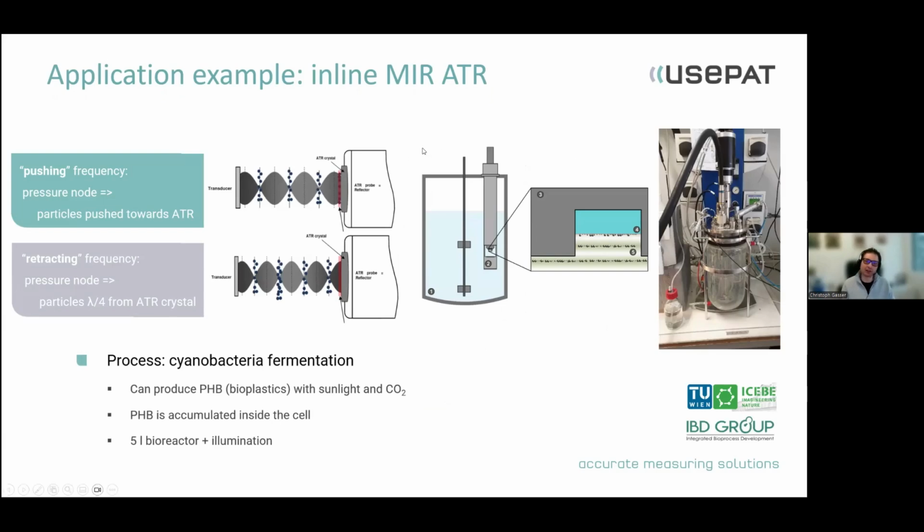Now, we are using this in different applications, but one that I would like to present is where we use this in combination with an attenuated total reflection mid-infrared probe. If you know this technique, you have this ATR crystal here, and the evanescent field only reaches into the liquid for 1 or 2 microns, and you can measure the liquid very well with it. If you couple this with the add-on that we provide with an ultrasonic transducer, you can create this standing wave field, this ultrasonic trap. You can catch your cells, and then as you wish, push them into the evanescent field or keep them out of it to either measure the cells or measure the liquid.